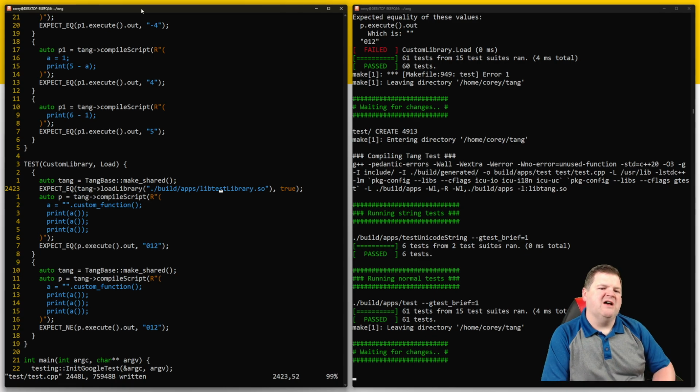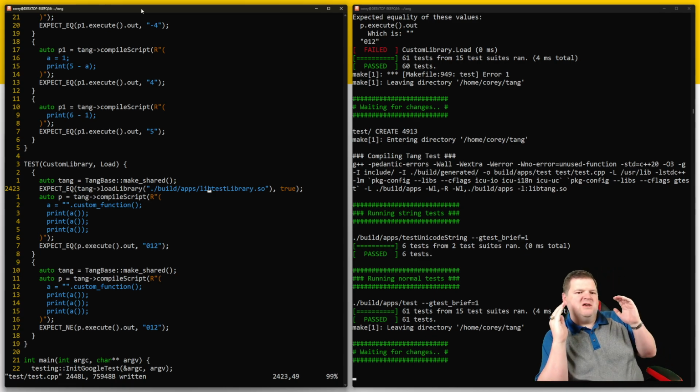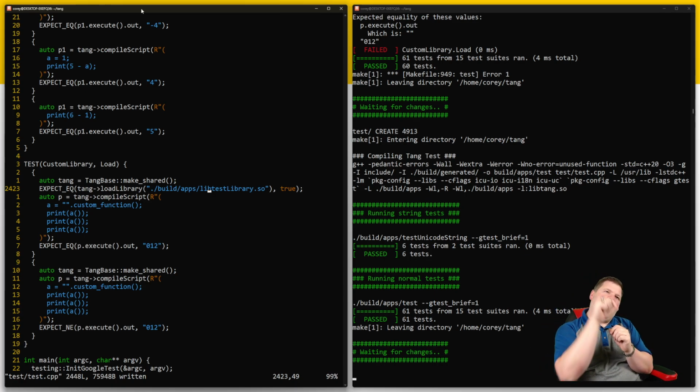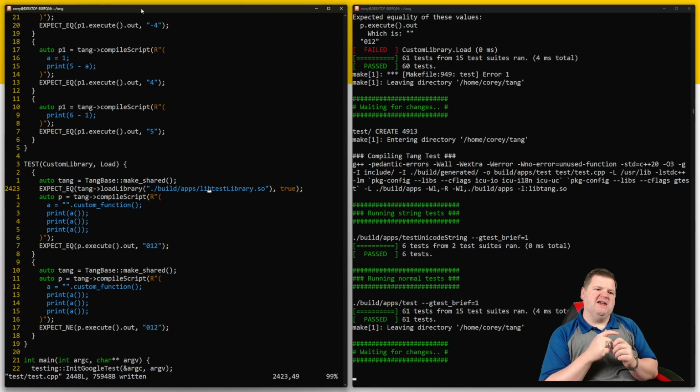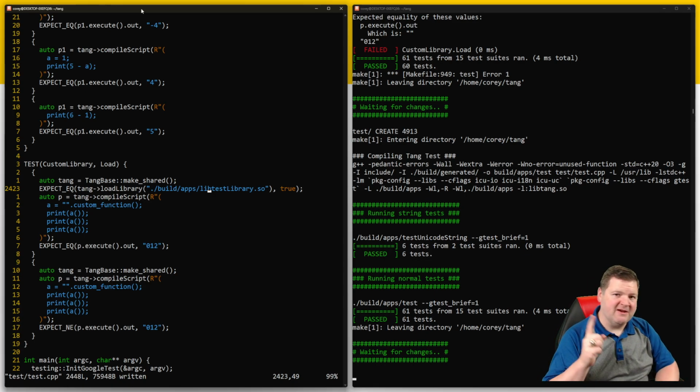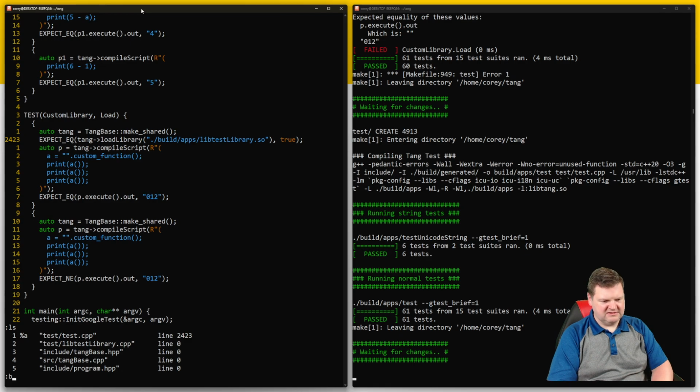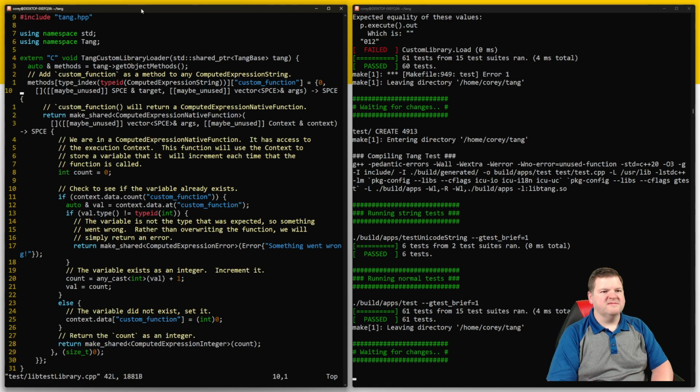That means a third party could compile something and extend our library's functionality simply by implementing, right now, one function. And that function is this Tang custom library loader.